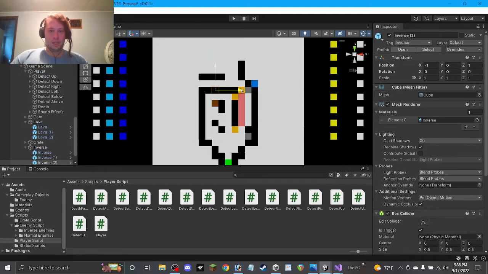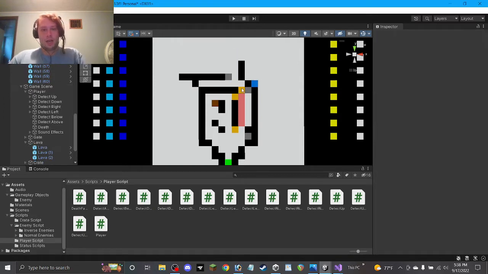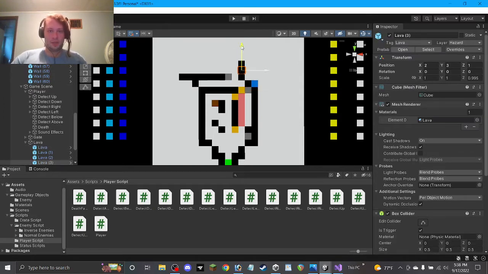So this is the wonderful thing about the inverse. You can go into certain areas like so. Of course, make it all diagonal to prevent the player from being able to actually enter something. And of course, if you want to prevent players from being able to get to certain areas, lava is your friend. Or your enemy, depending on how you want to see it.